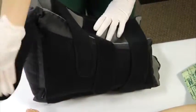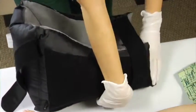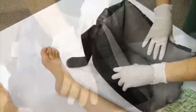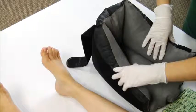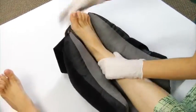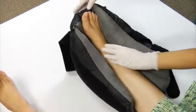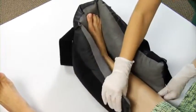Start by unfastening the straps. Make a mental note of how they look because they will go back the same way when the boot is placed on your patient. Place the heelmedix on the bed with the long side of the boot beside your patient's leg and the boot opening facing up. Carefully place your patient's foot into the boot with the lower leg on the long side of the boot and the heel above the opening. This positioning will help ensure that the heel is offloaded.